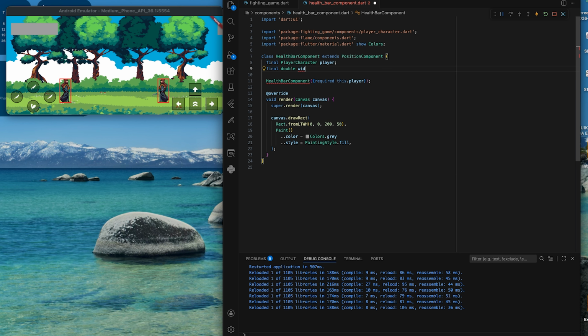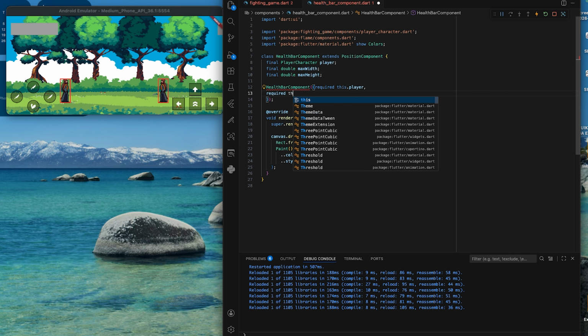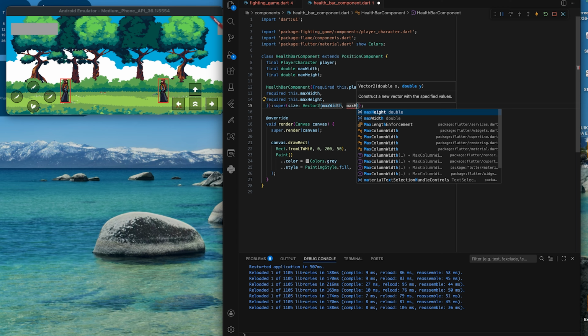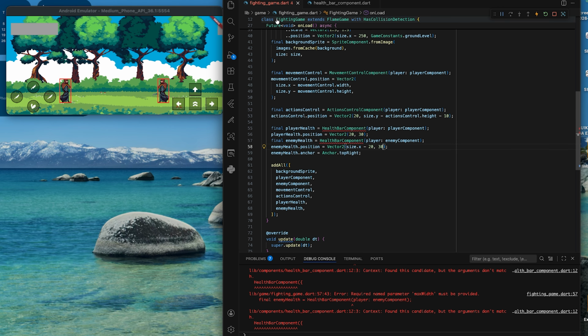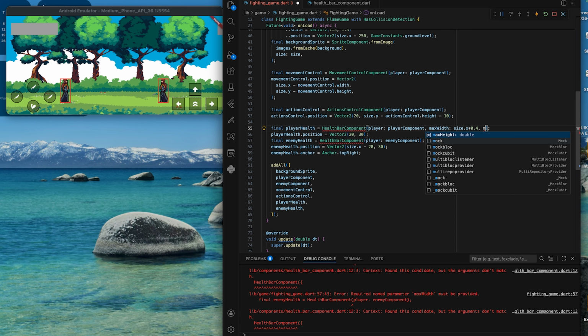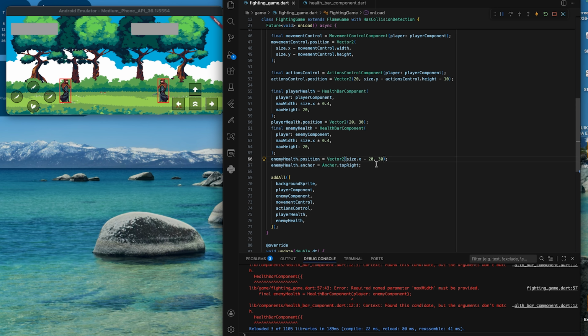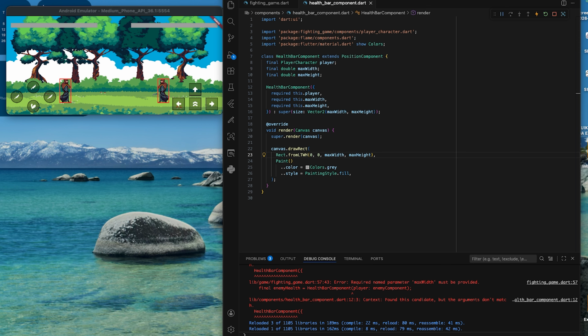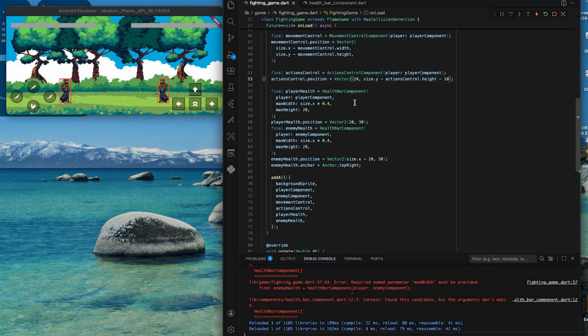So going back to the health bar, I would add the size to the constructor. With this, we can adjust the rectangles however we want.